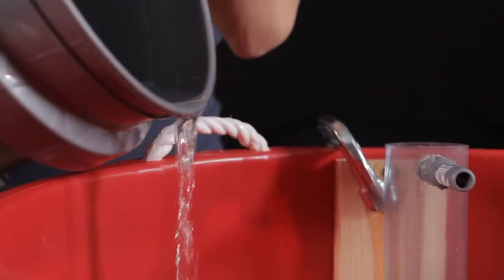Our tap water has chemicals in it to make it safe for drinking. Chloramines, they're called. They're not good for fish. They can kill your fry pretty quickly if you have chlorine in your water.